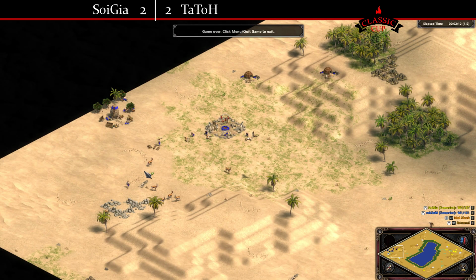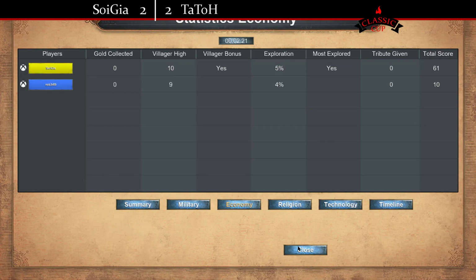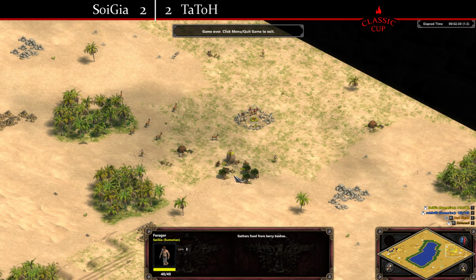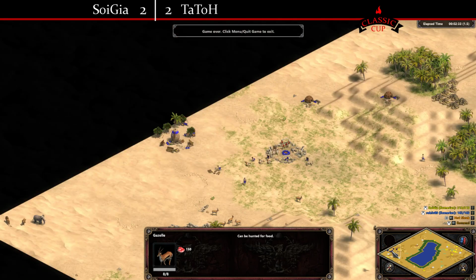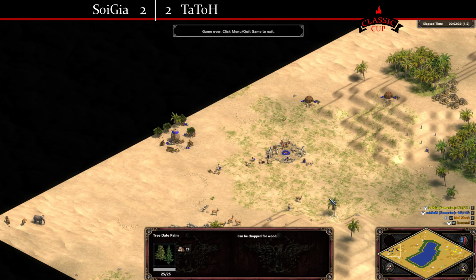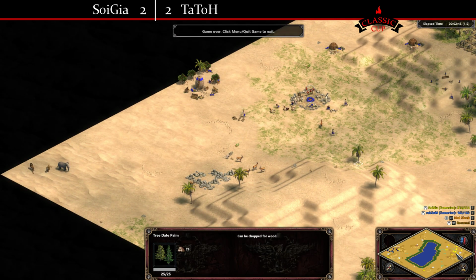I think it's situational for him. I think he's going to check the stats. He's going to see whether he tools first or not, and how much food does he have? Does he have enough food to maintain the scout war, now that he knows that TaToH is going to defend? So I think it's going to be situation dependent. I don't think he actually knows yet whether he's going to scout rush at this time.